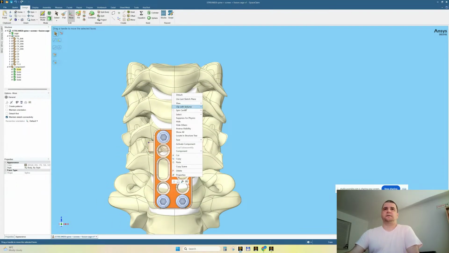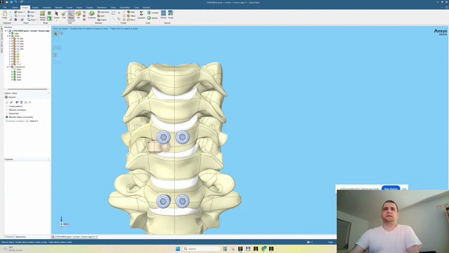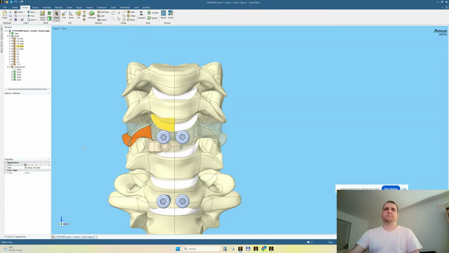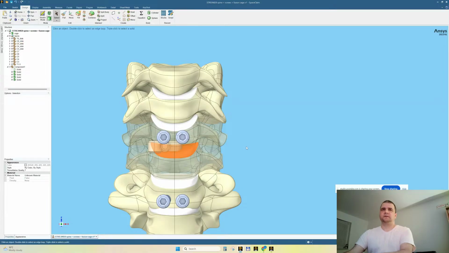Let's hide this plate at this moment. And these parts, let's make them transparent. Click a face, transparent, click a face, transparent. Of course, I don't need the disk. Triple click, delete, triple click, move.